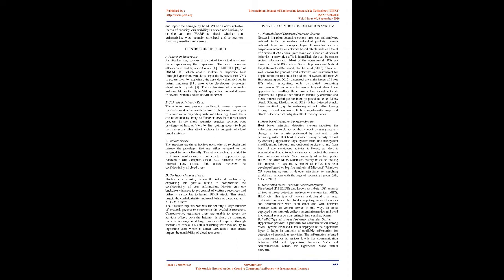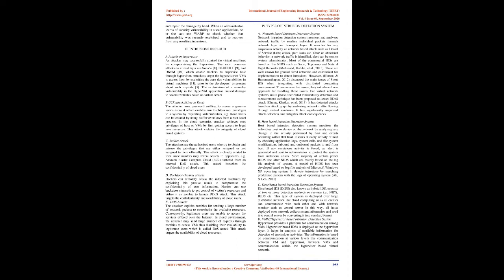U2R attacks, user to root. The attacker uses password sniffing to access a genuine user's account, which enables him to obtain root privileges to a system by exploiting vulnerabilities, e.g. root shells can be created by using buffer overflows from a root level process. In the cloud scenario, the attacker achieves root privileges of host or VMs by first getting access to legal user instances. This attack violates the integrity of cloud-based systems. See insider attack.